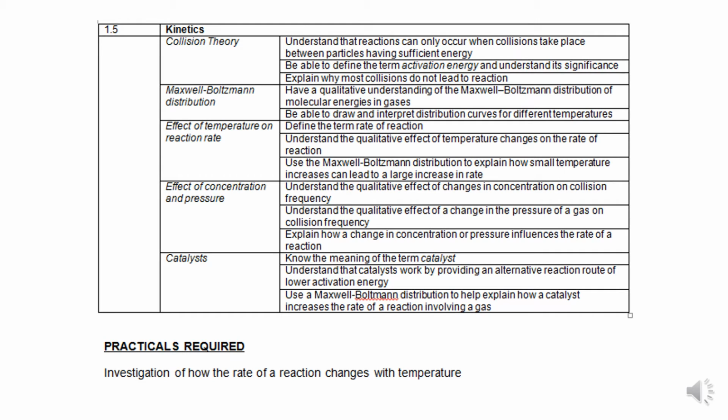So here's the specification section for 1.5 kinetics. You will see that there is a required practical that needs to be considered. And this does continue very much from GCSE. A lot of the content is GCSE content. There's a little bit of new stuff looking at Maxwell-Boltzmann curves and Maxwell-Boltzmann distribution just here, but the majority of this is very, very similar to the GCSE content.